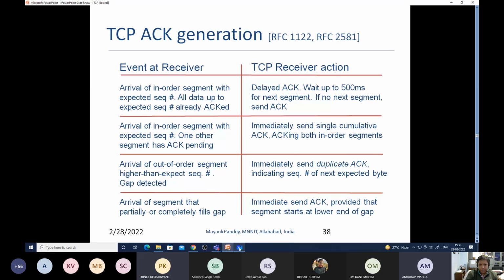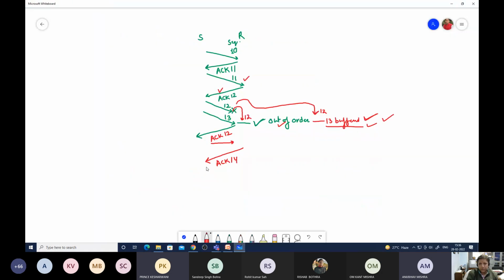Let me take one more example. Suppose you have sent packet number 20, it is received correctly, and you send ACK 21. Suppose you send 22, 23, 24, and all got delayed or lost for some time.